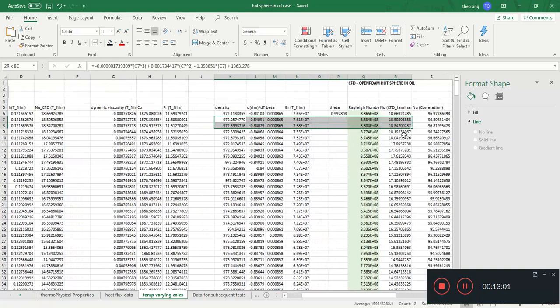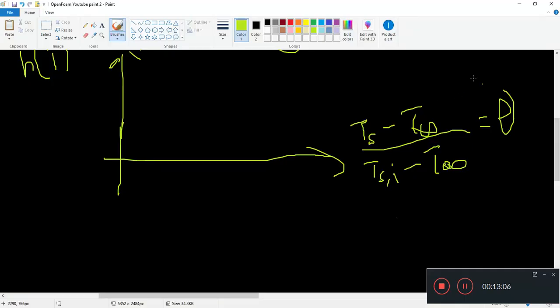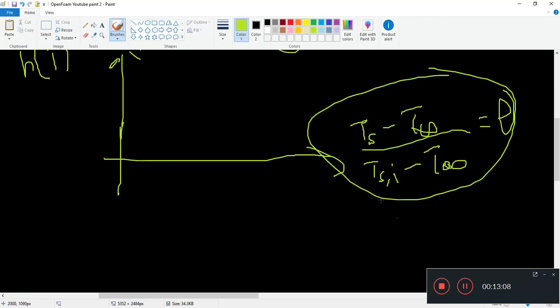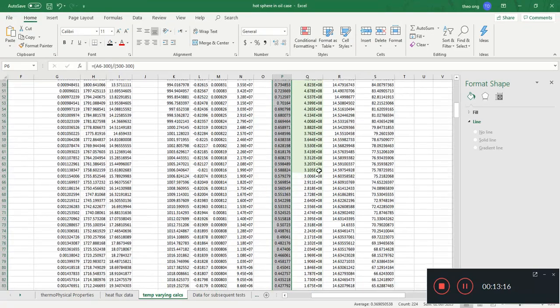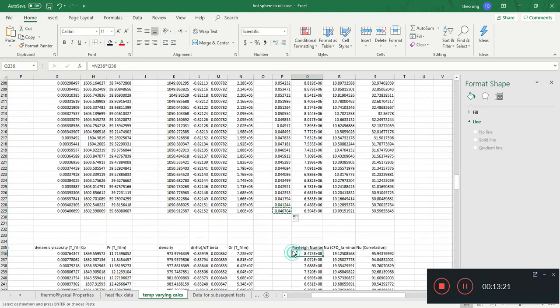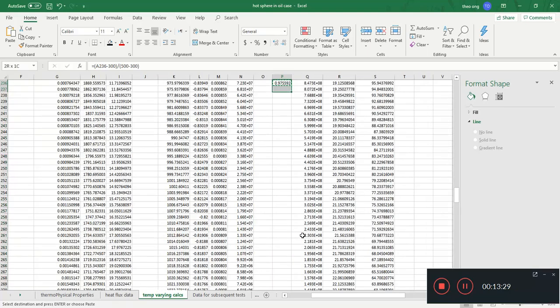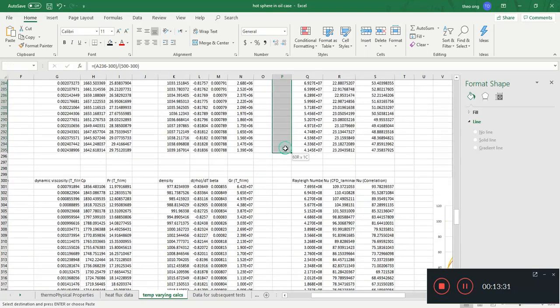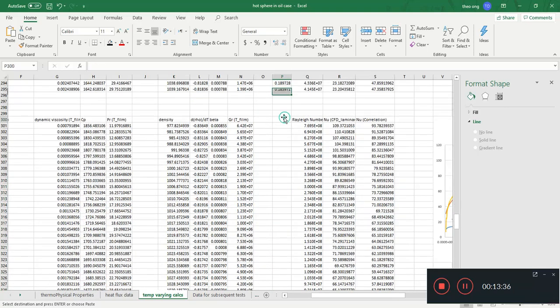So that's the dimensionless temperature which I'm using, which is Ts minus T infinity over Ts initial minus T infinity. Okay, so that's the theta. I can do the same for that. Put it here, theta. Now paste it here. Now copy this and paste it here as well.